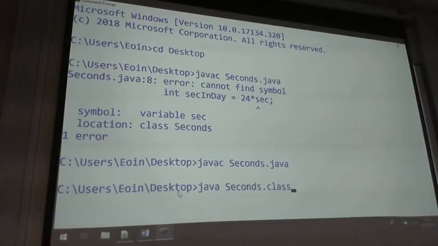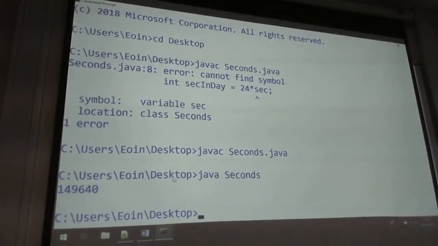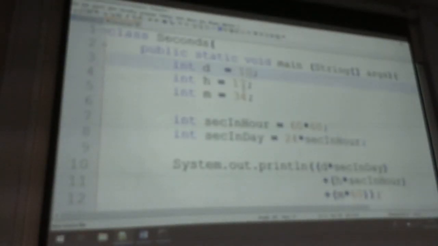So the seconds class. 149,640 is the number of seconds in 1 day, 17 hours, and 34 minutes. Let's go back in here and edit it. Let's say 10 days, 107 hours, 340 minutes.